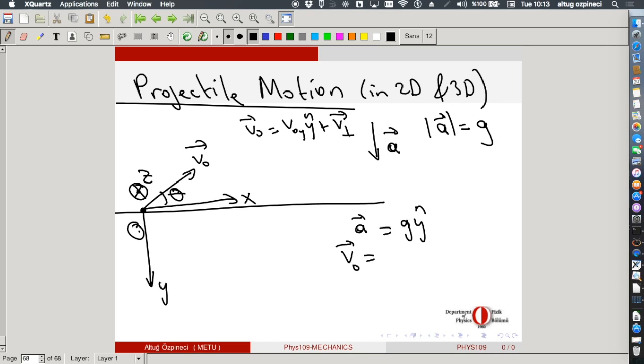Is this clear? You have these freedoms, like how to choose the coordinate axis. You are free to choose it whichever way you like. And you can choose it to simplify the problem and eliminate some of the unknowns in your system. So that's what we are doing here. We will choose the x and the y axis such that V0 doesn't have any z component. So what are the components of V0?